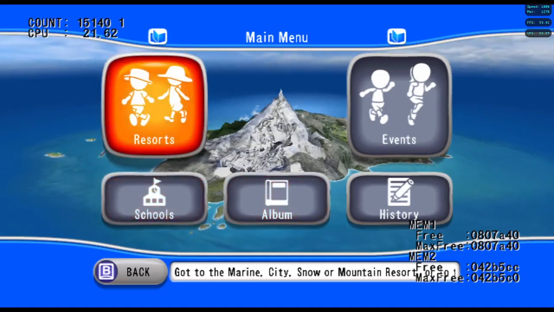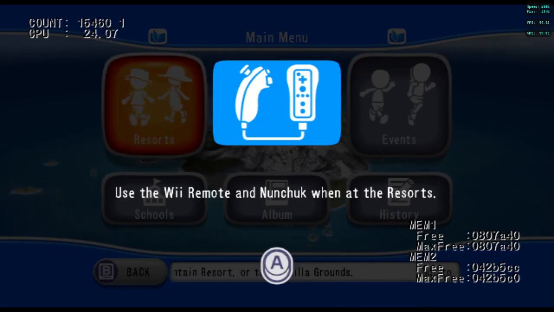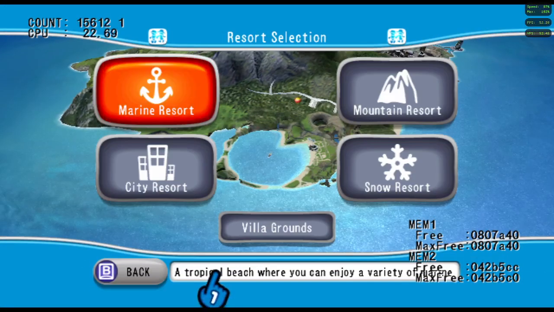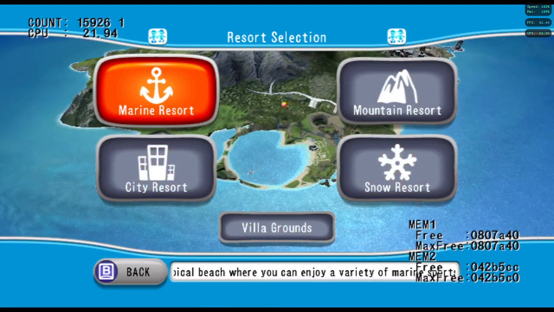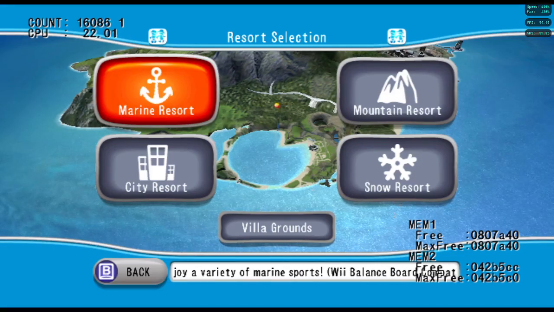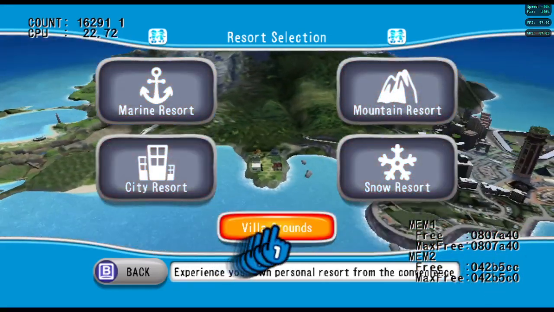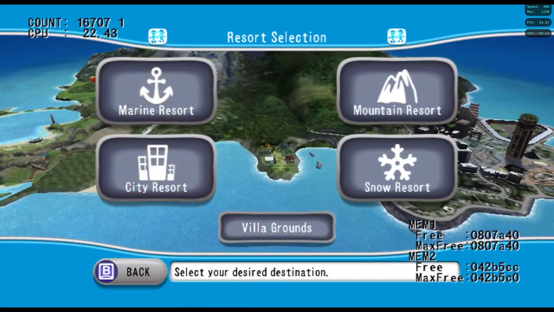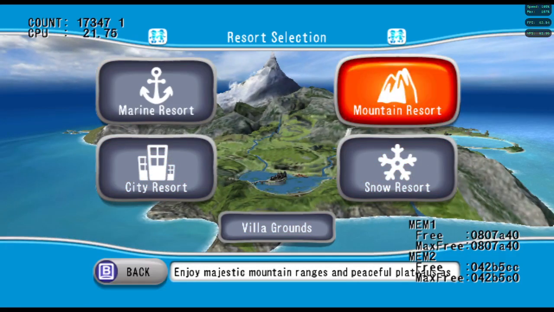Yeah, so now when you go to enter a resort, it tells you to please use a Wiimote and nunchuck, which is new for sure. As you can see, we haven't even chosen a profile yet, and it's asking us to choose from any of the 5 resorts, which in the retail game, it would ask you to choose a profile before any of this, and it would immediately take you to the tutorial in the marine resort, and these other resorts would not be unlocked yet.